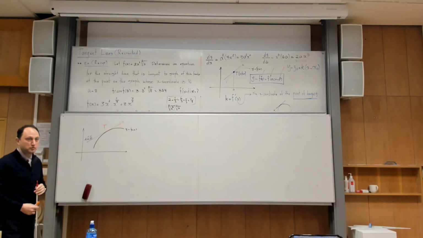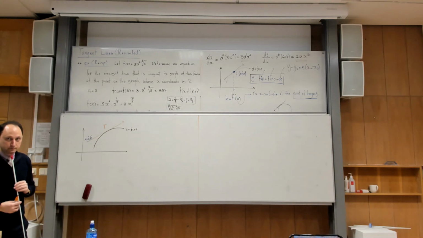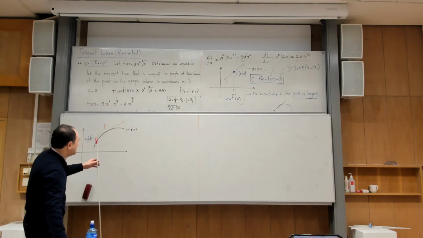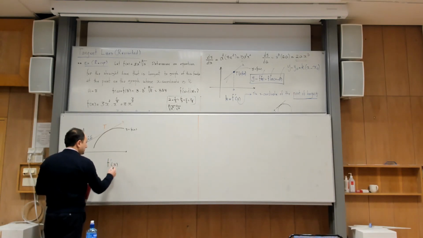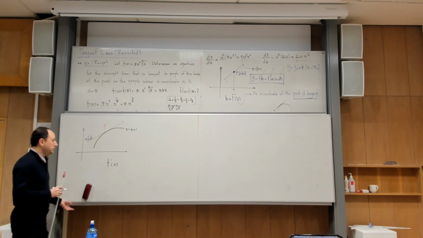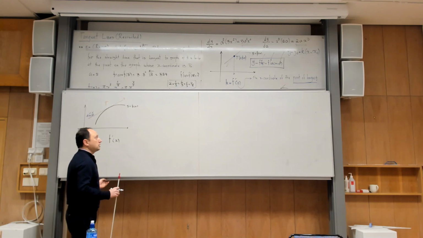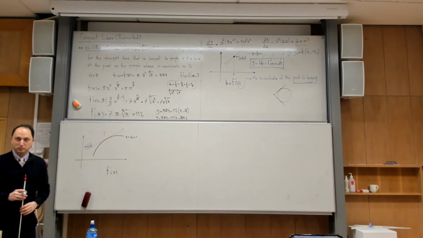Okay, I want to hear from you. Do you have any ideas how to do that? Yes? So we could start off by finding the derivative of the function. Then we could set up an equation to find the point where... No, but you need to be careful. It should be practical. So if you tell me I start with the derivative, okay, I will start with the derivative. I take the derivative, now the derivative is in my hand. Then what should I do in a practical way? So how should I do that? Okay, now I have my derivative. Then what? Step by step. You need to guide me step by step.